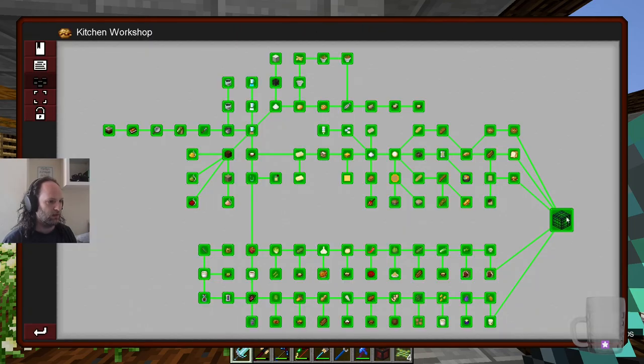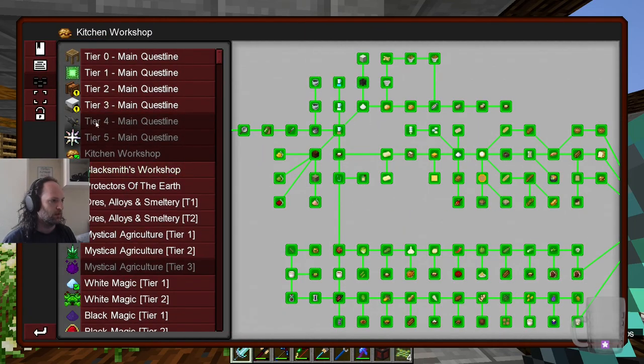So that, I believe, is it. Now we're on the tier 2 kitchen questline? Nope, there's just the kitchen workshop. There you go, you're a master cook now. Not a master chef.